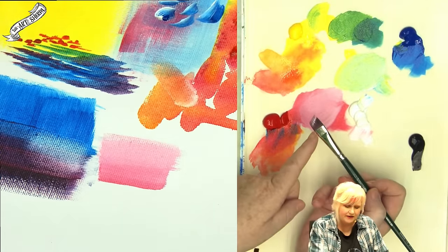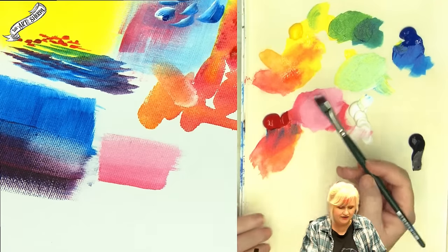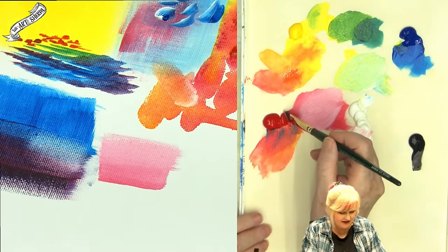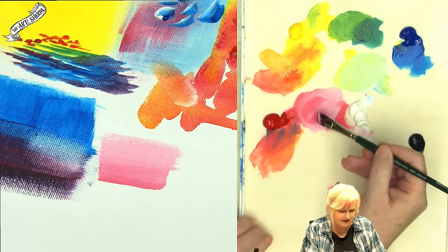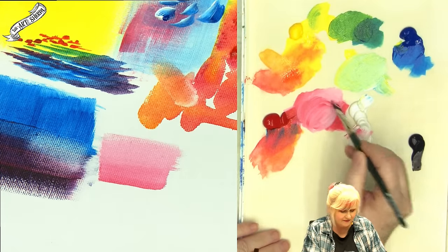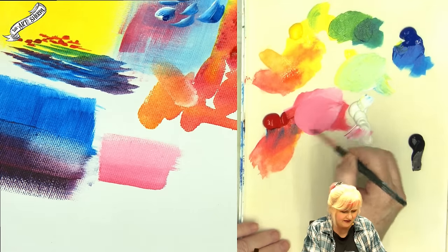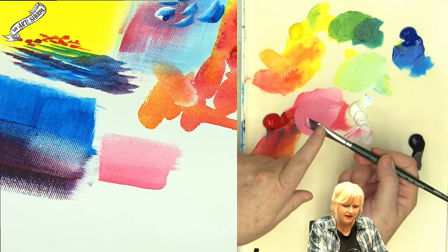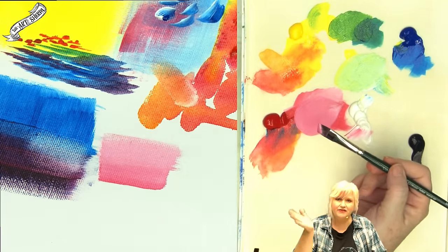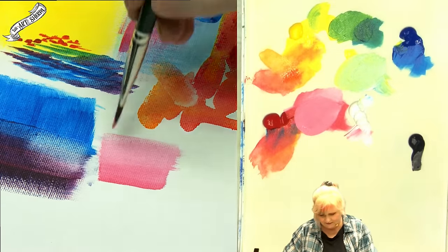What is not happening? The paint is not creeping up my ferrule. I haven't done the dip. I've taken small, manageable amounts of paint that I'm mixing on the edge of the brush. Because I do it this way, look what's not happening. It's not climbing up the ferrule. How many people have had it climb up the ferrule on them? It's very hard to control. It feels like it's just everywhere.